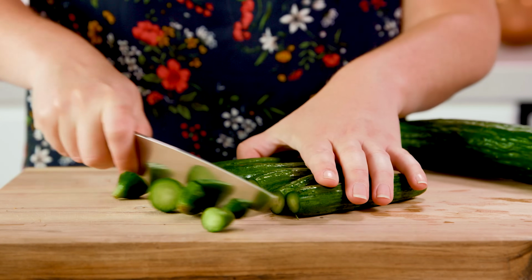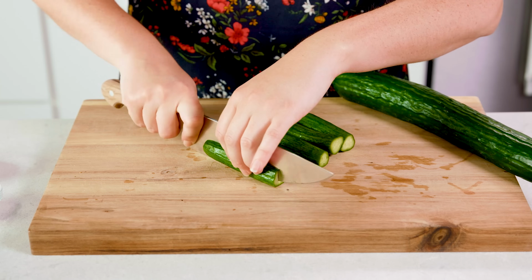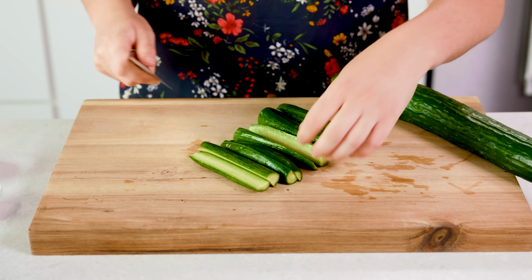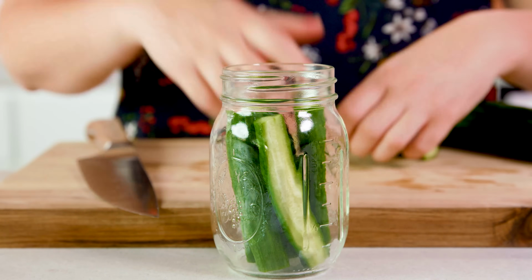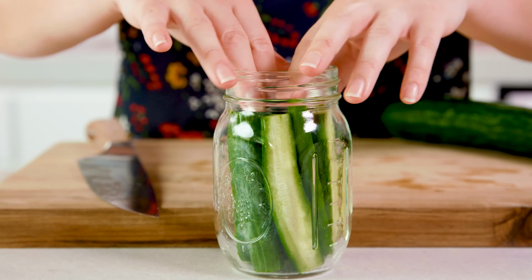With mini or pickling cucumbers, the best thing to do is cut off the ends and then slice in half or in quarters, depending on their size, so that you end up with pickle spears. Well, they're just cucumber spears for now, but they're about to become pickle spears. So I'm going to put these into my container, and then I'll show you how to slice a regular cucumber.